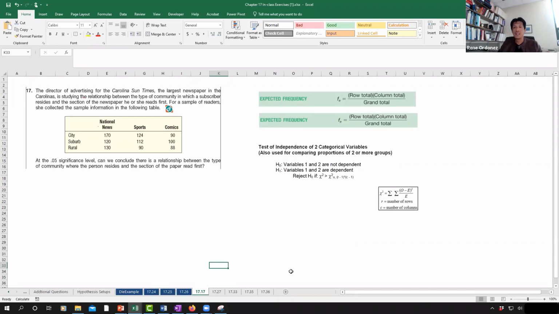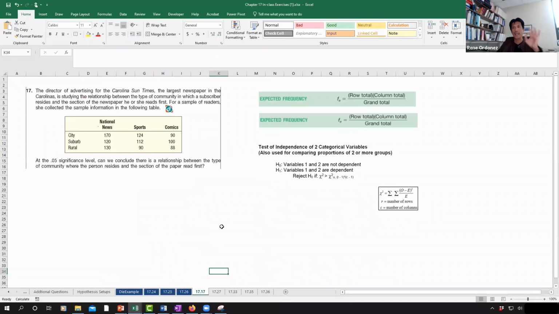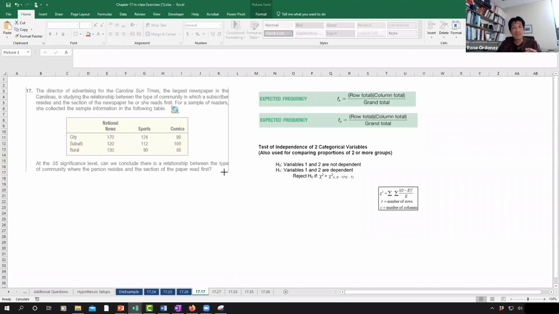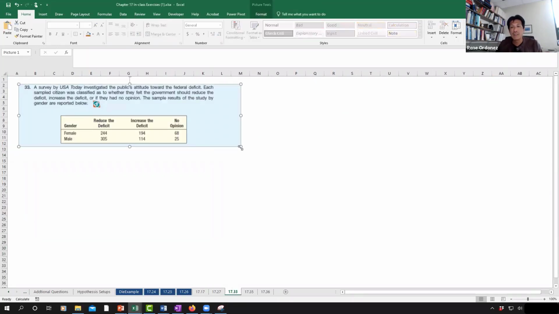All right. So I think today I'm just going to give you guys a break because we have only this many problems to do for the next session. So I'm going to stop here. And so for the next session, we're going to look at the problems involving tests of independence of two categorical variables. Okay, so I'll just give you a quick example here. Yeah, here's a good example.